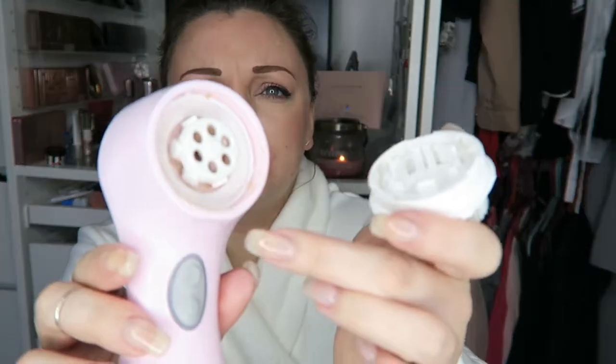The downside is — and this is kind of gross — when you wash your face and you rinse your brush, things get stuck and you get this excess of soap. It's disgusting. So you do have to make sure that you thoroughly clean it. It also gets stuck behind the brush, the little clips behind it that holds it in place.